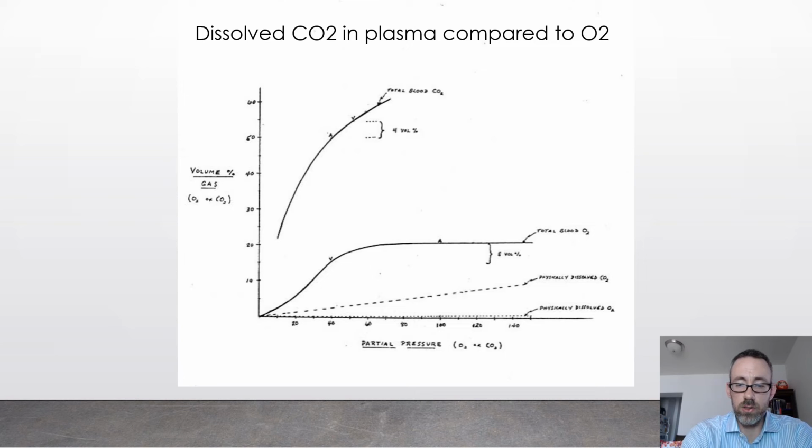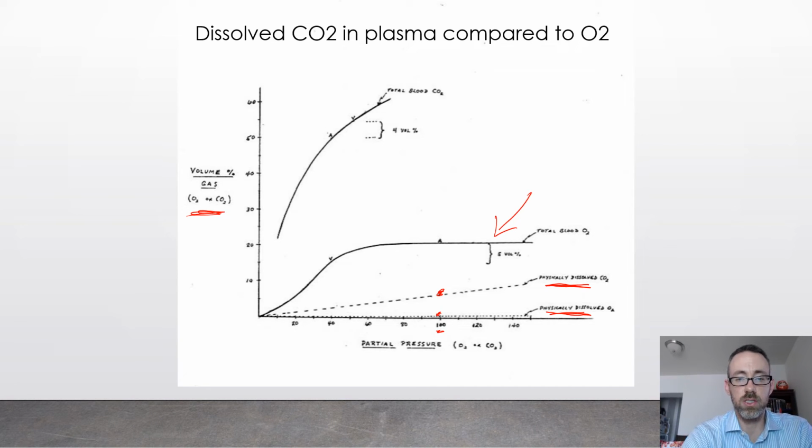Now here, on this graph, the bottom portion looks familiar. That's the sigmoid curve, the hemoglobin dissociation curve for oxygen, and down here is the physically dissolved oxygen, which we've already talked about. This is the relative concentrations, the quantity in mLs per deciliter, but this is adding the CO2 components to see how CO2 compares. You'll notice that the physically dissolved CO2 is also linear. As the partial pressure of CO2 goes up, it dissolves more readily than oxygen. As I mentioned earlier, CO2 is more soluble, so even for the same partial pressure, you'd get a lot more CO2 dissolved than oxygen. For example, at a partial pressure of 100, you'd have much more CO2 dissolved relative to O2.